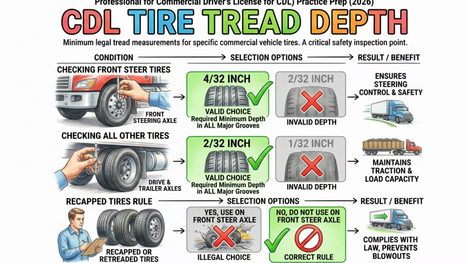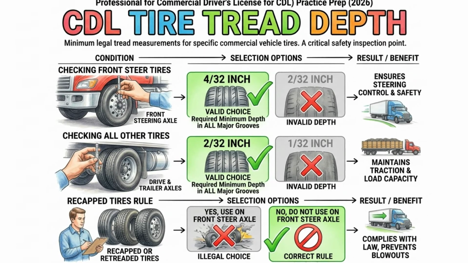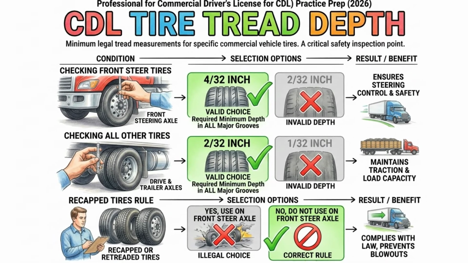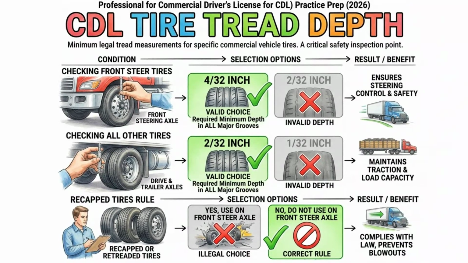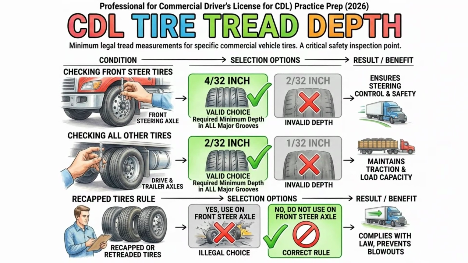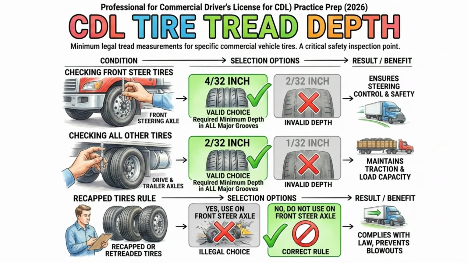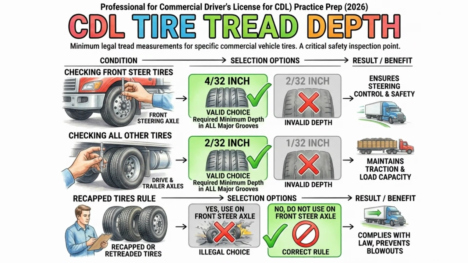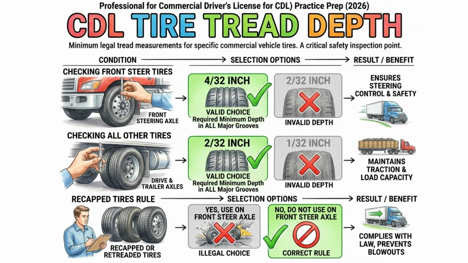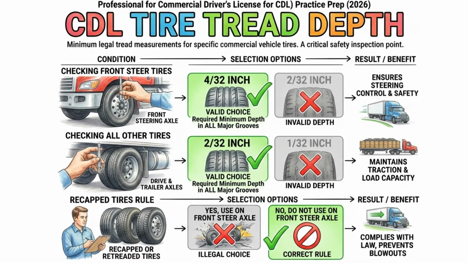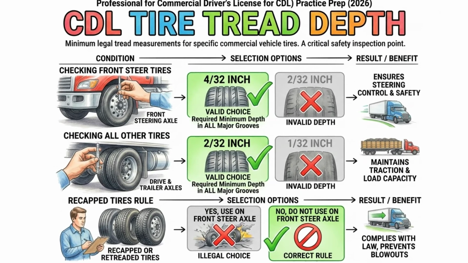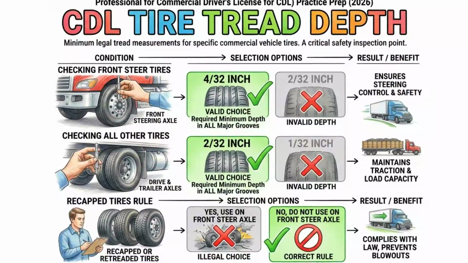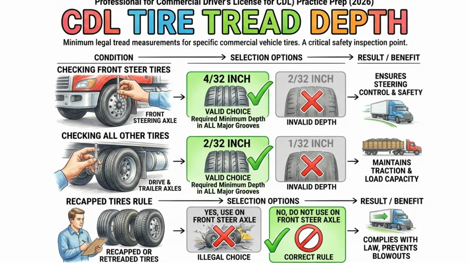Backing up a commercial vehicle is inherently dangerous and should be avoided whenever possible. When you absolutely must back up, you should always try to position your vehicle so you can back toward the driver's side. This is called sight-side backing, and it allows you to look out your window and see the rear of your trailer much more clearly than using your right side mirrors. You should also use a helper or spotter outside the vehicle whenever one is available. The exam stresses the dangers of backing and will want you to know the hierarchy of safe backing techniques.